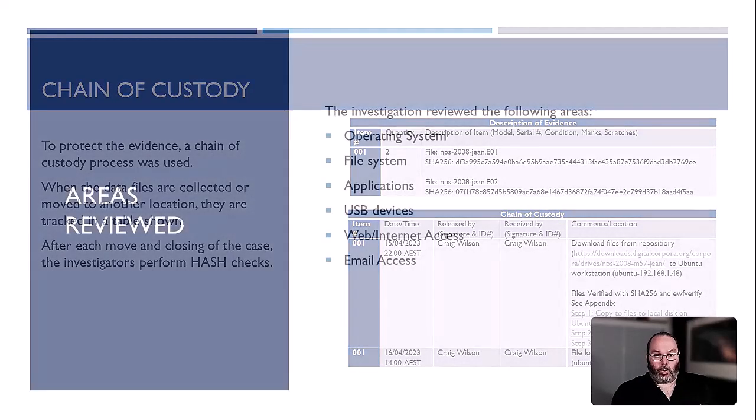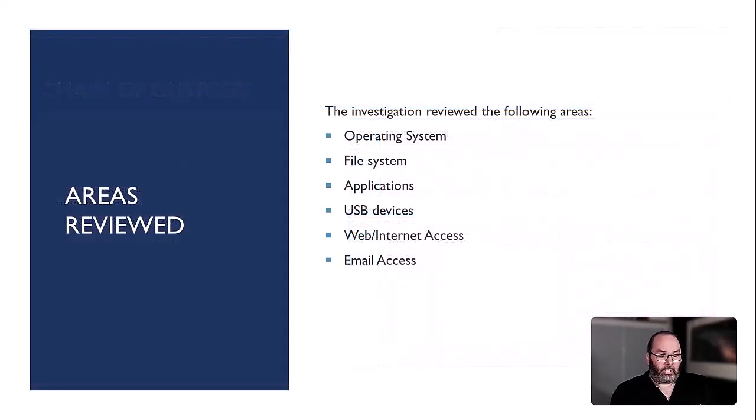The areas we focused on were, first of all, the operating system, confirming who owned the machine and what the machine was. The second area was the file system, looking around to find first the Excel document, but then any other miscellaneous file that may cause problems. The next area was applications, looking at what had been installed on the machine to work out whether someone had hacked into the machine and put in a remote access toolkit or something to get files off.